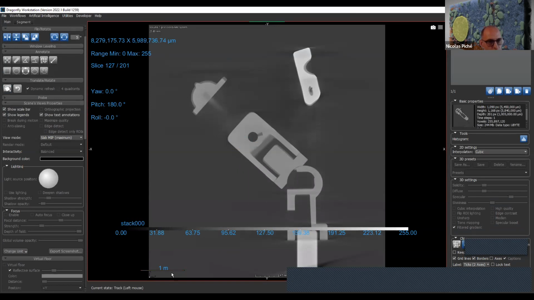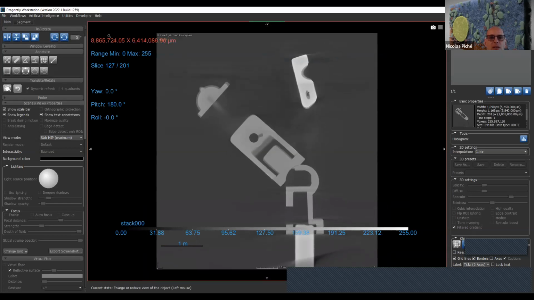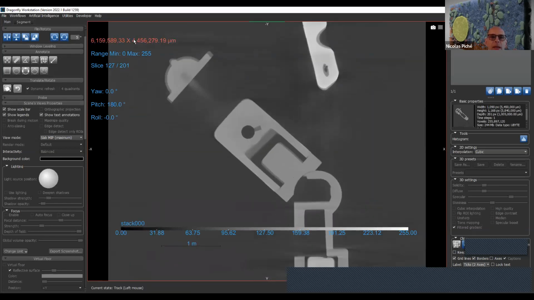Of course, as you see, the scale bar is in a strange unit because the data is not calibrated at all. So here, this text says what is the size of the red window that you see. In fact, this is the actual size, and it serves as zoom. If I click on it, you switch to the zoom mode.